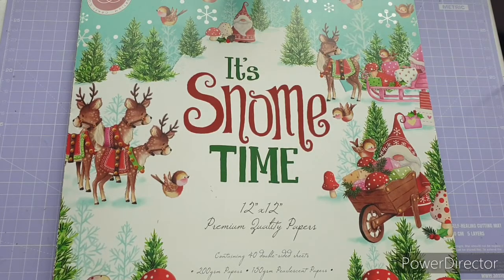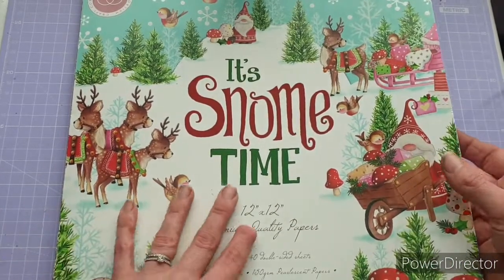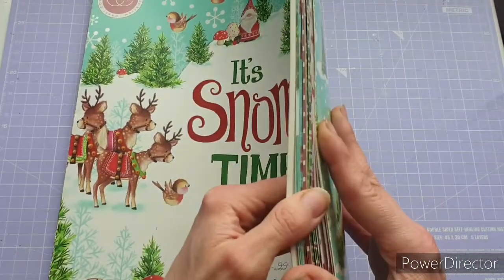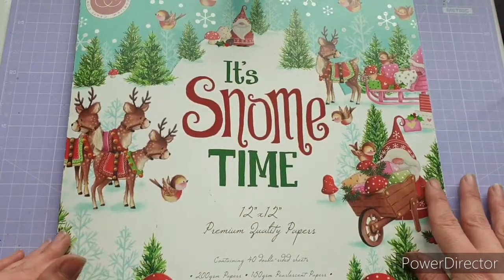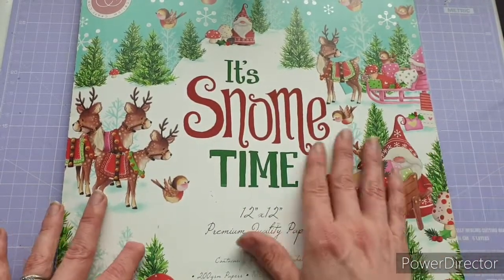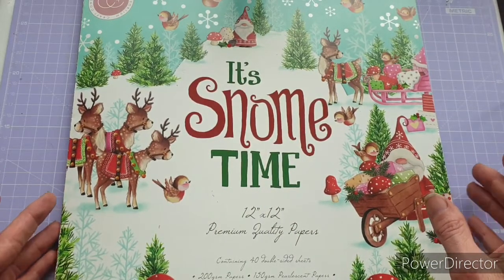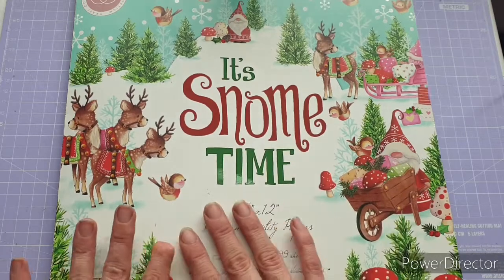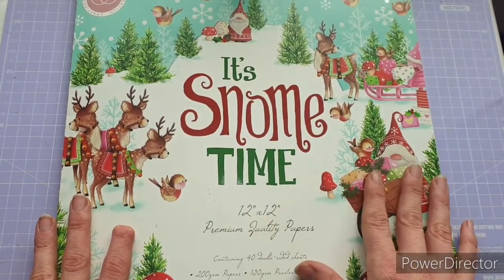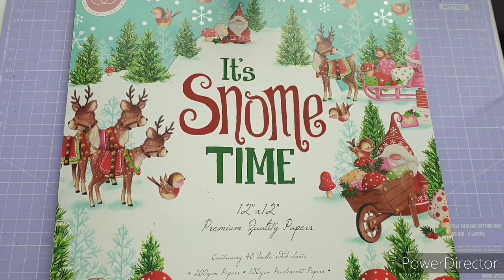I'm going to use It's Snome Time for today's video. This is a really beautiful collection. I have used this so much, but look how much I have left. I've still got quite a lot left, so I thought, because this is something for me, this is a really nice way to be able to keep part of the collection as well, because the way I'm doing this planner, I will literally be able to take parts out every year and reuse it. So, I love these papers, and this way I get to keep them, so win-win.